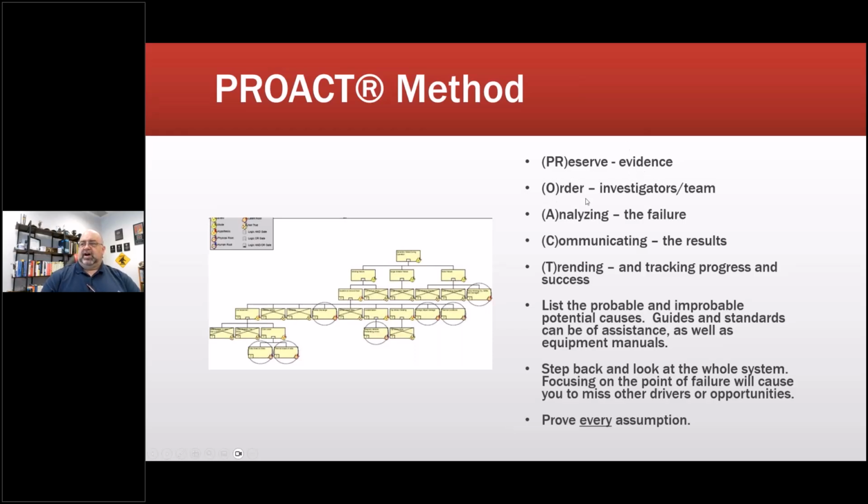Preserve the evidence. Order the investigators or team, meaning put together a team of stakeholders. Analyze the failure. Communicate the results, and then come back and verify. Now, the software is set up to follow each of these steps, and basically, I'll just pop this up real quick.